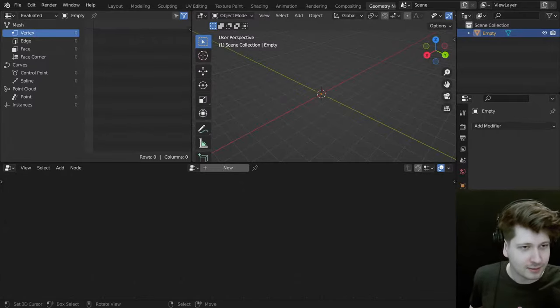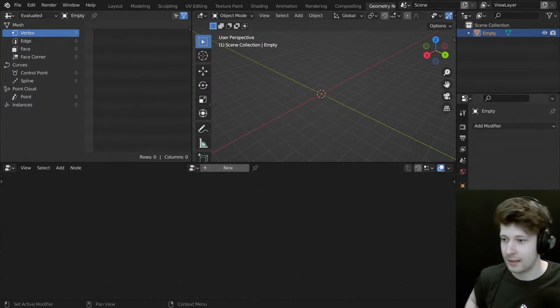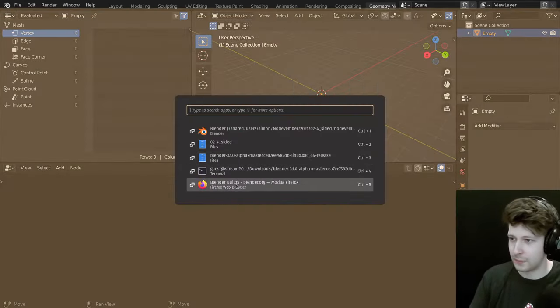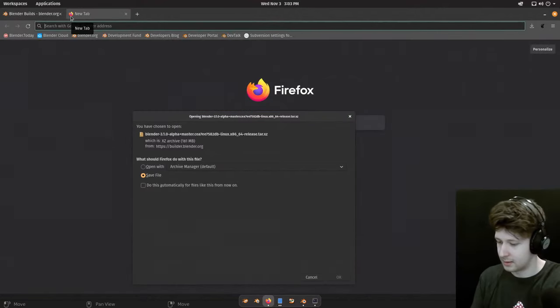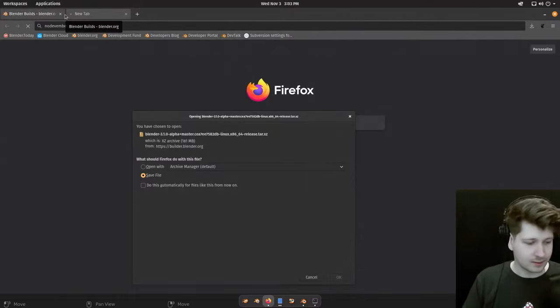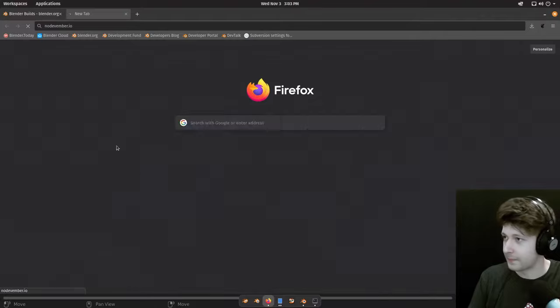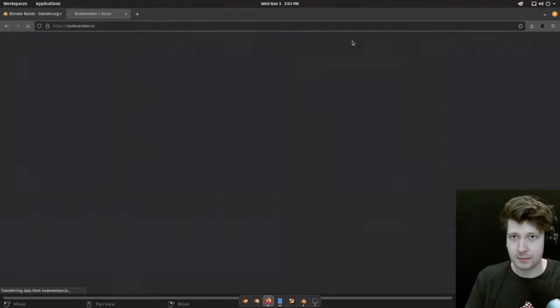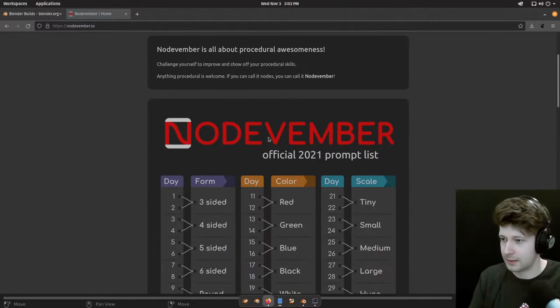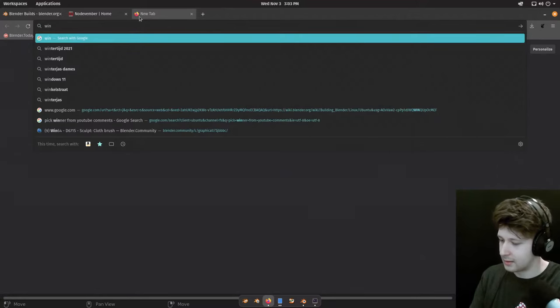Okay, perfect. We got ourselves another day in Nodevember. This day, the prompt is four-sided. Just go to the website. Last time it was three-sided, so I made a nice triangle, pizza slice. Today, four-sided, I was thinking of, there we go, four-sided. Making a nice windmill.